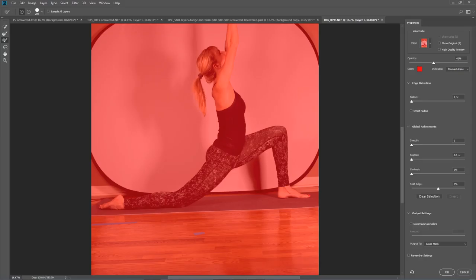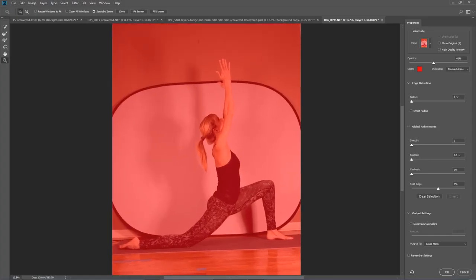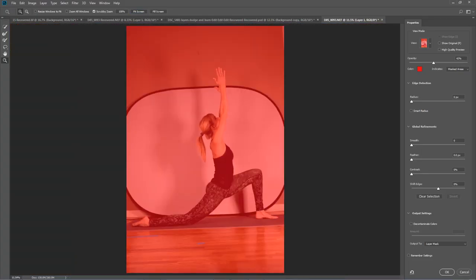You can make it smaller or larger down here. If you hit this, you can make it fit the screen, so you can see a little more, just so you know. Or you can make it bigger by hitting this and clicking on it, so you can get into different areas. So right now we'll just fit the screen.